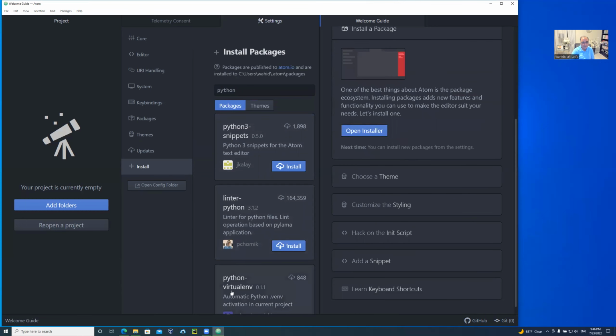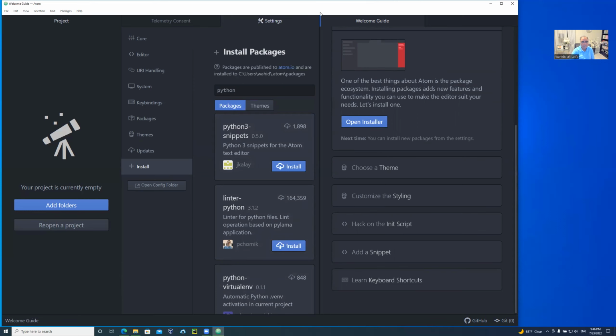Python virtual environment is there, linter Python, Python 3 snippets, all of that is available for you here. And then this bar here, you can go more, I believe. Let's see, why doesn't this one go up and down? Yeah, it goes up and down.